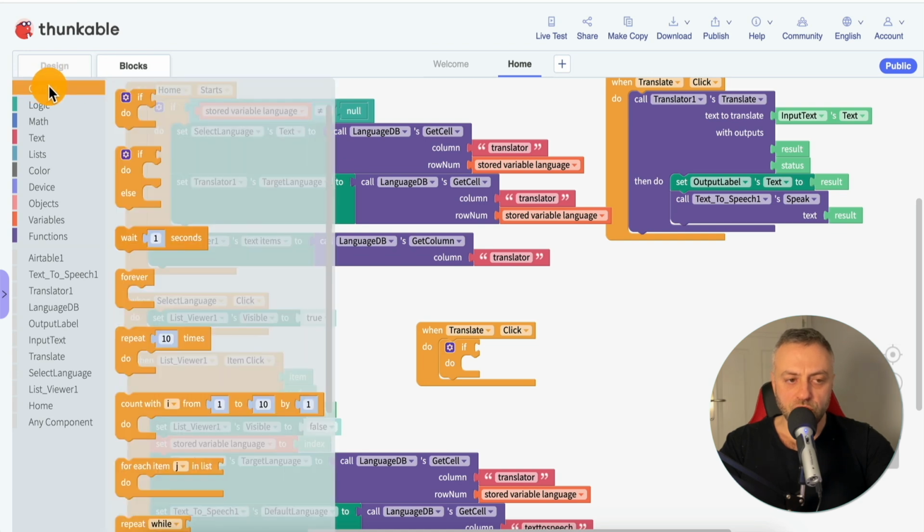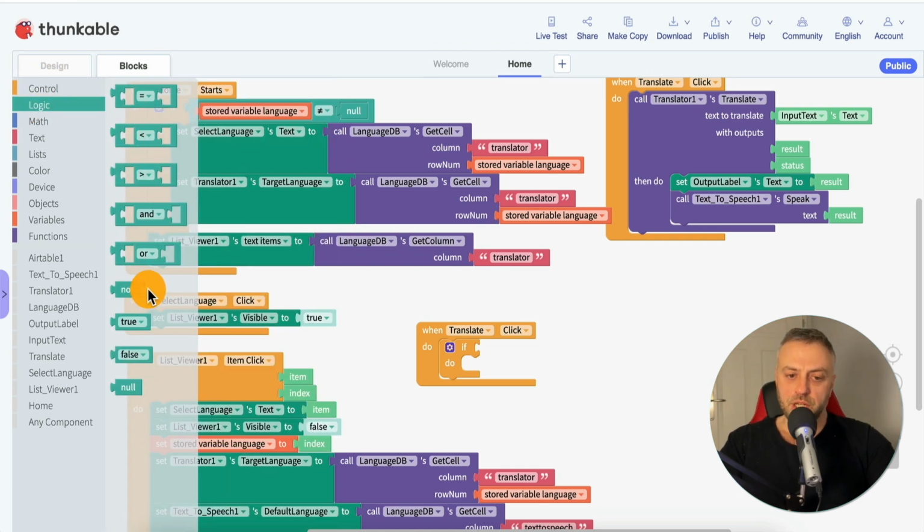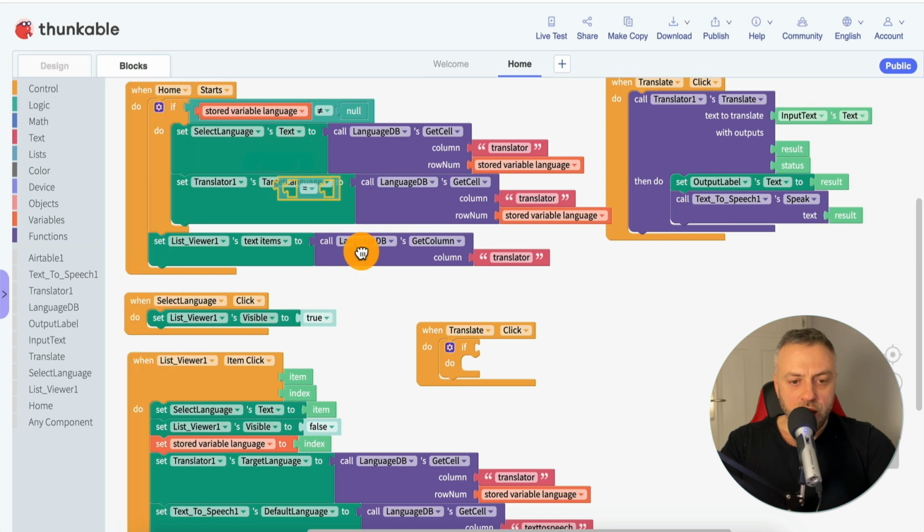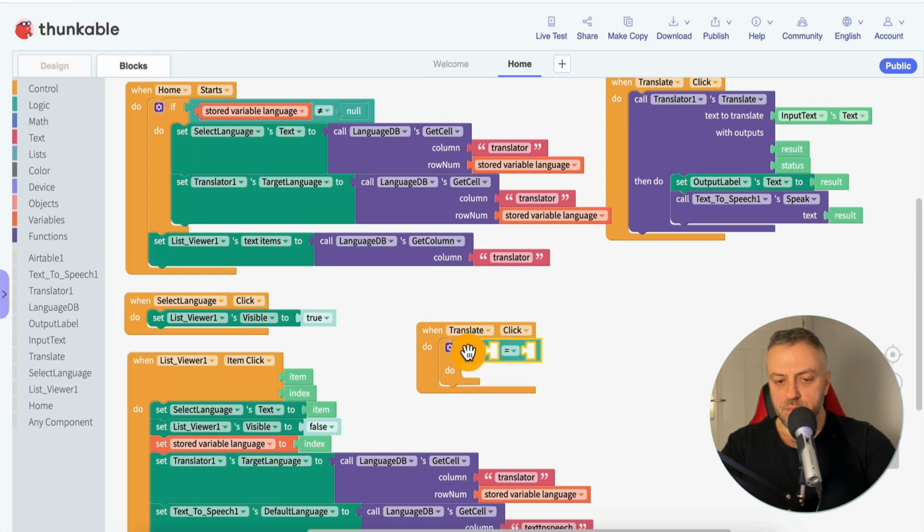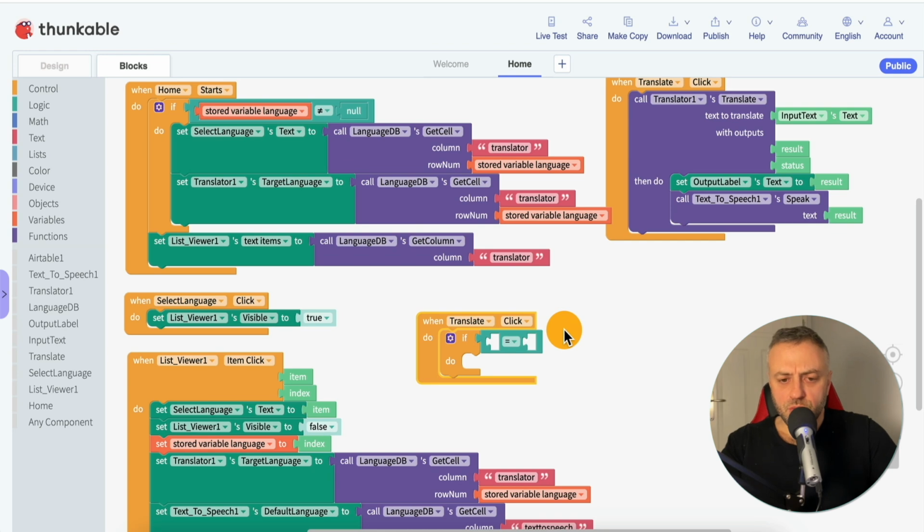And so just to show you how this works, we have these control structures, and then we have logic, right? I can drag this logic and put it in here because this is an if condition. After the if block, you need a condition. And in FlutterFlow, you also have a situation where you need to define conditions, right? You need to test, okay, if this is true, do this. If this is false, do this. If this is true, do this. Else, do that, right? You're also going to have that in FlutterFlow.